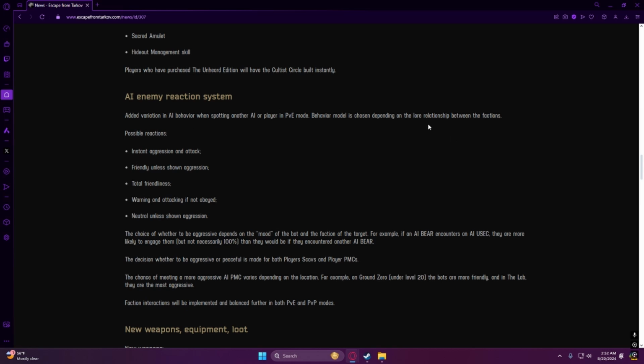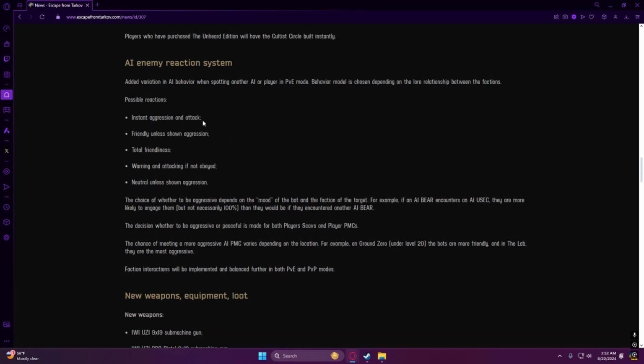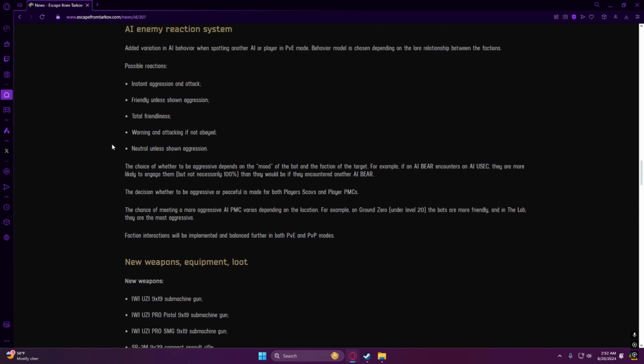So, everything's changed. PvE mode. Behavior model is chosen depending on the lore relationship between the factions. Possible reactions. Instant aggression and attack. Friendly and less shown aggression. Total friendliness. Is this tied to defense? Like, I thought that's what the AI warning and attacking if not obeyed. Neutral and less shown aggression. I like the idea of different personalities. I do. The choice of whether being aggressive depends on the mood.